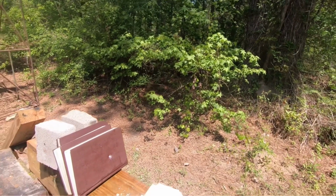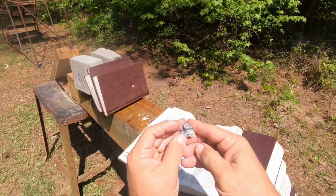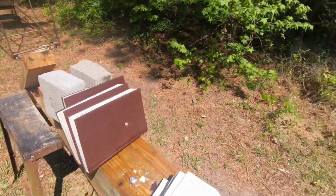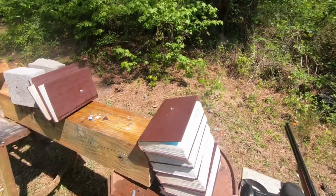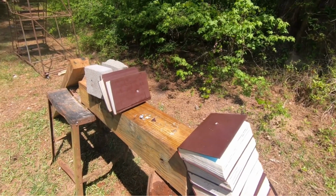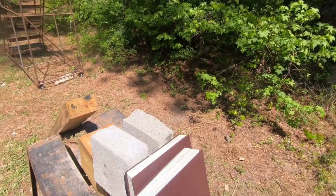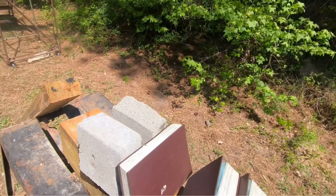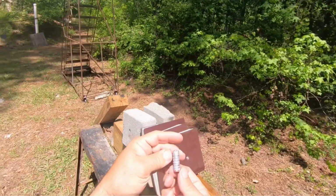We might need to shoot that into some ballistic gelatin, see what that 700 grain bullet will do. We'll set that one right there. That's quite a bit of penetration there. 6 books. But the subsonic kept on trucking through 2 more books. And of course it isn't much different than it started out.